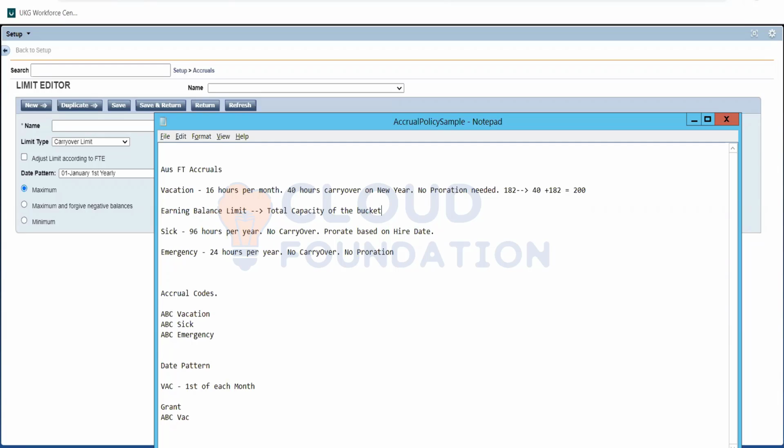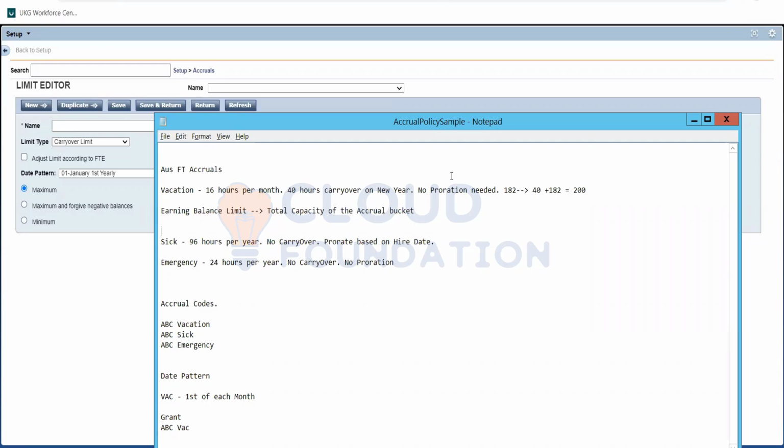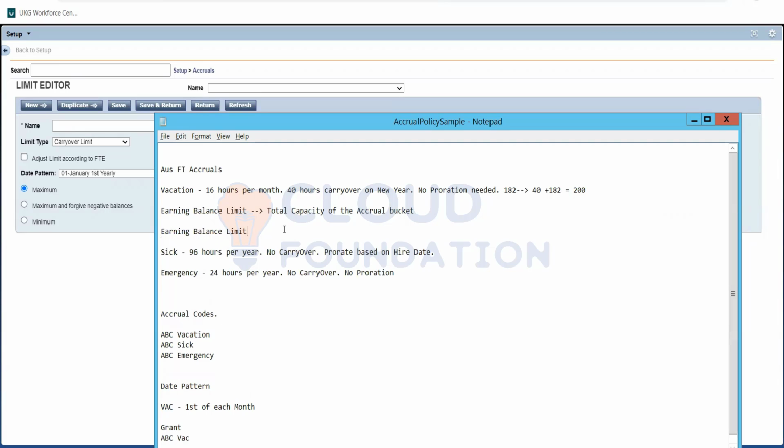This is the total capacity of the particular accrual bucket. But the earning amount limit is slightly different. It is the total hours that can be earned in a particular time period.